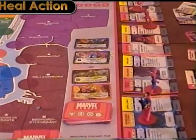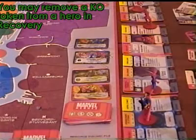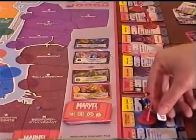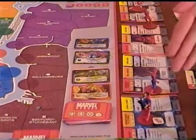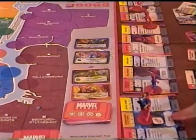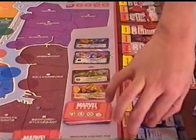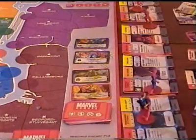The next action I'm going to go over is the medical treatment action. Medical treatment action is when you may remove a wound token from your superhero that's currently in recovery. So, let's say Doctor Strange is currently KO'd with 1 wound. I can use this medical treatment action to remove the token.